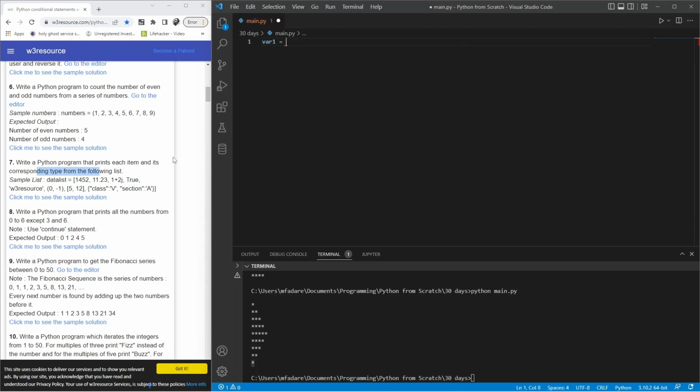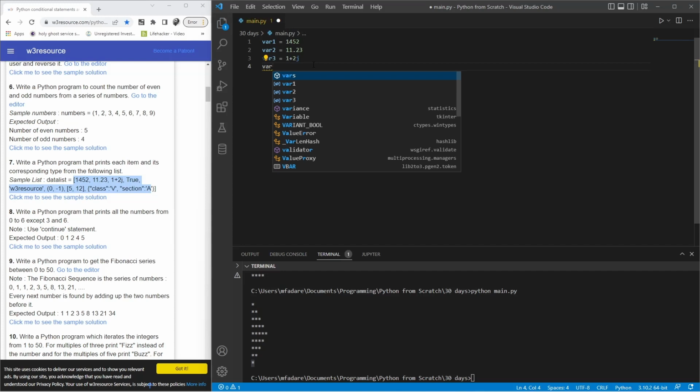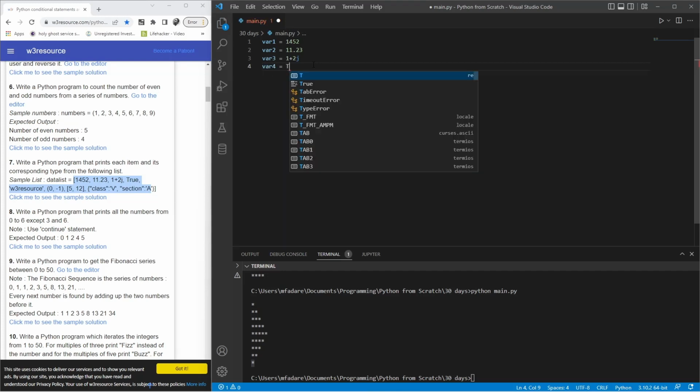So variable one is equal to, we'll be using this data set anyway, 1452. Variable 2 is equal to, let's say, 11.23. Variable 3 is equal to 1 plus 2j. If you do mathematics, you would understand what this means. Variable 4 is equal to true.